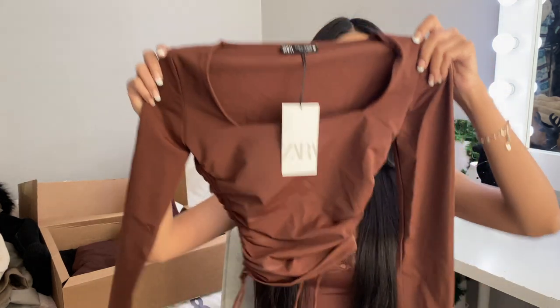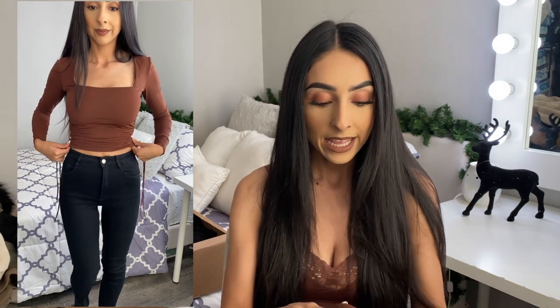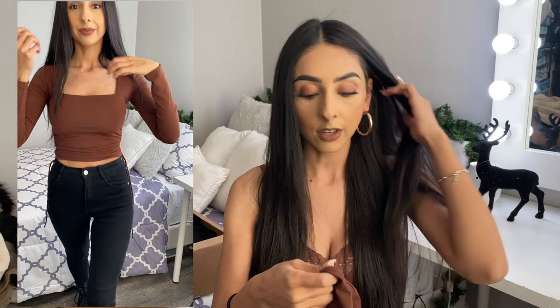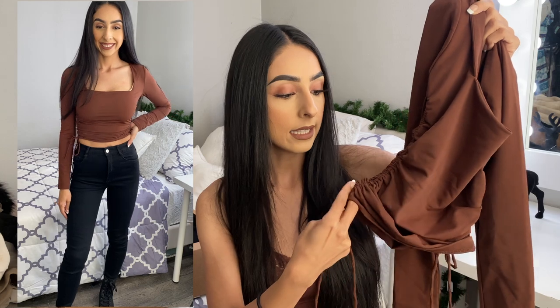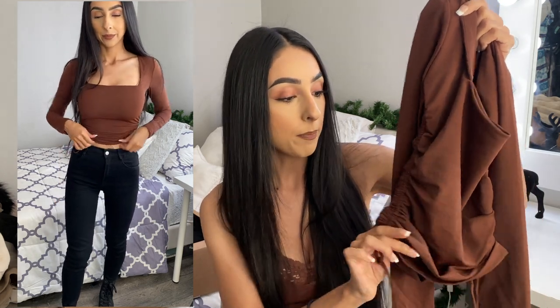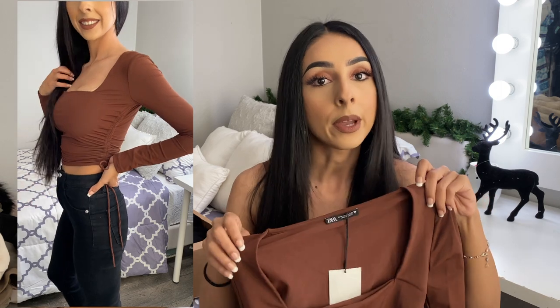The next piece I have been seeing everywhere and I love it — I fell in love with it. I believe this top wasn't on sale, but it's this top here — gorgeous. It's so freaking nice and it looks so nice on. It's a spandex material and if you've seen other influencers talk about it, they do tell you to size up — listen to them. The awesome thing is you can ruche it at the bottom to make it as crop-top as you want, or pull it all the way down and wear it more as a shirt. If you don't want to show stomach, you can probably wear this top for work.